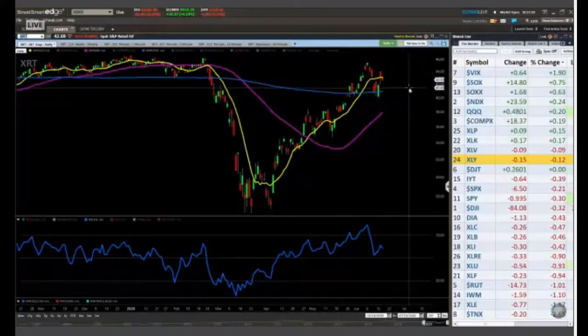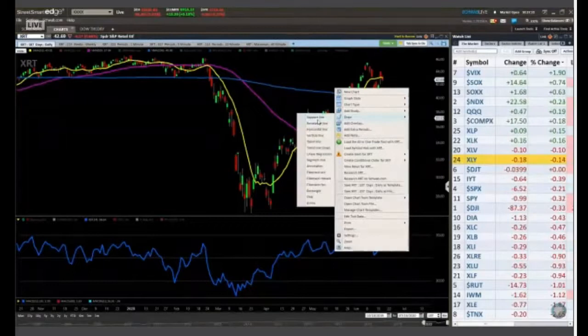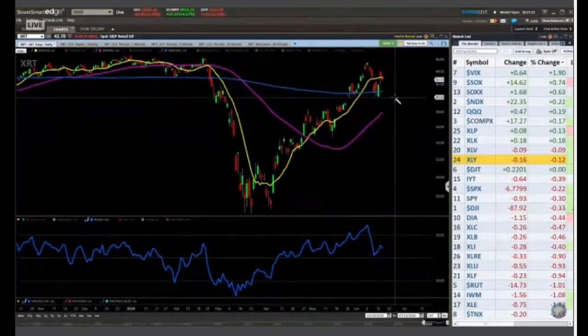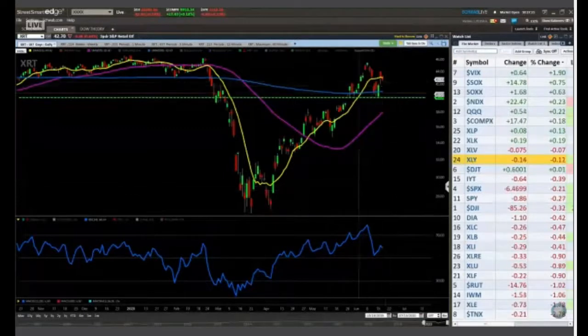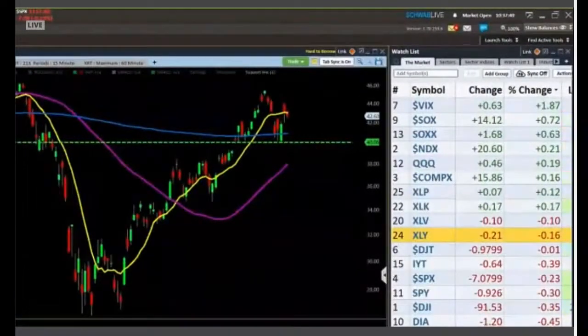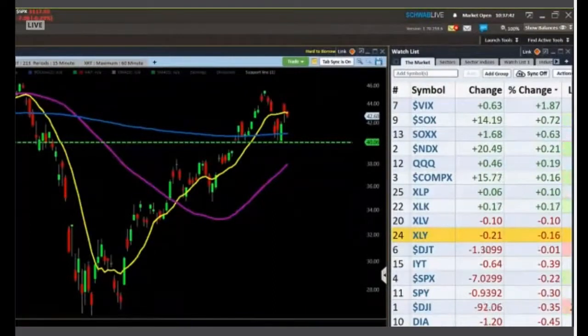I think the most important thing here, again, is probably this right there. So you've got a band of support. You're okay if you're long as long as you hold that band of support. Again, we're not talking about investing, we're talking about trading. So as long as you hold that 40 area, there's a zone of support between the 200 and $40.